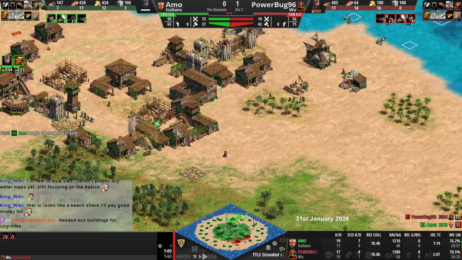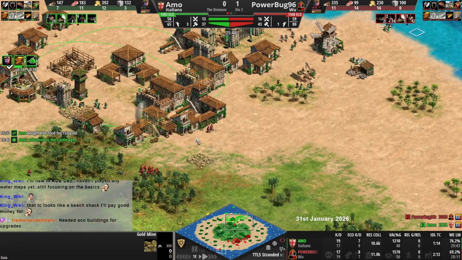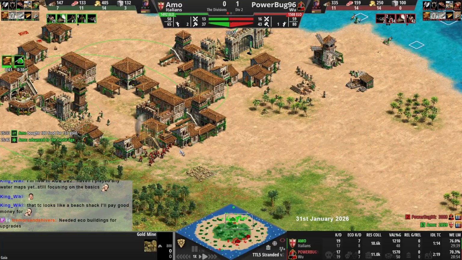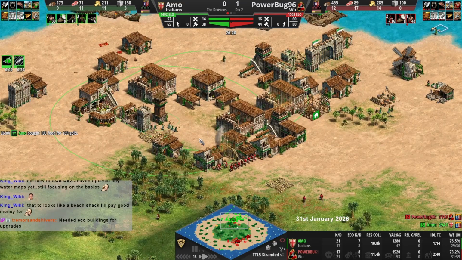And I'm just going to keep knocking on the door, to be honest. But yeah, I should have been knocking on the door with some siege as well. Some scorpions or something. But the res situation, you can see I'm actually up 13, 14 bills now. I've got two town centers moving.